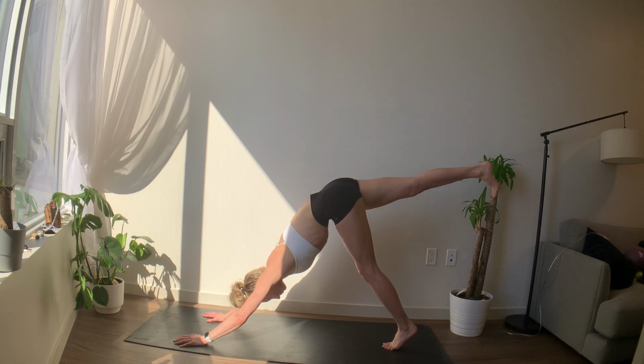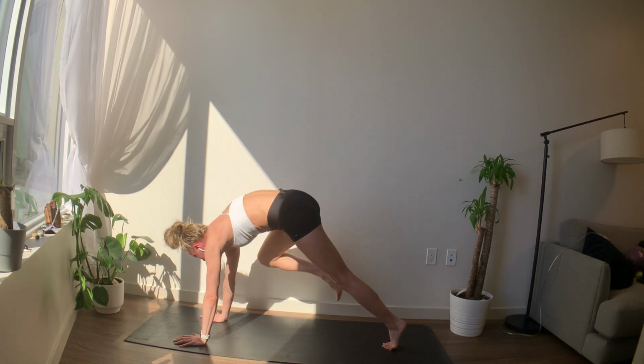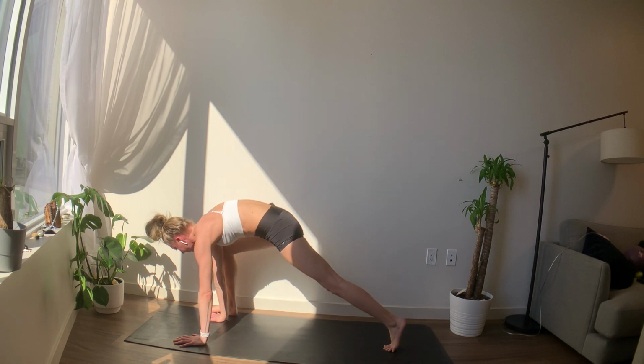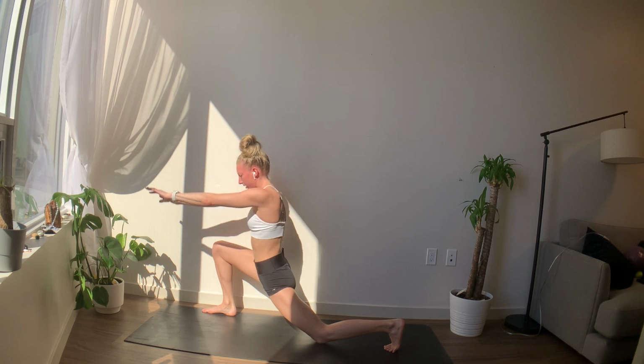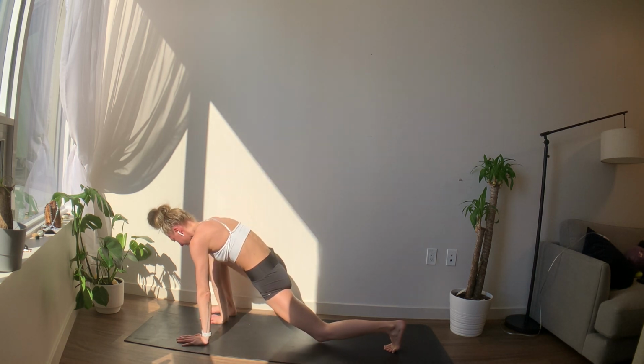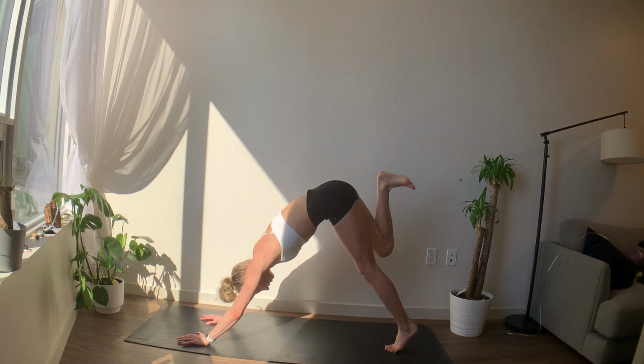Make your right leg all the way up towards the sky. And exhale, place your right foot on the outside of your right hand. Inhale, lift the arms up. Exhale, hands down. Lift that left knee up on the ground. Inhale, pick your right leg up and back.